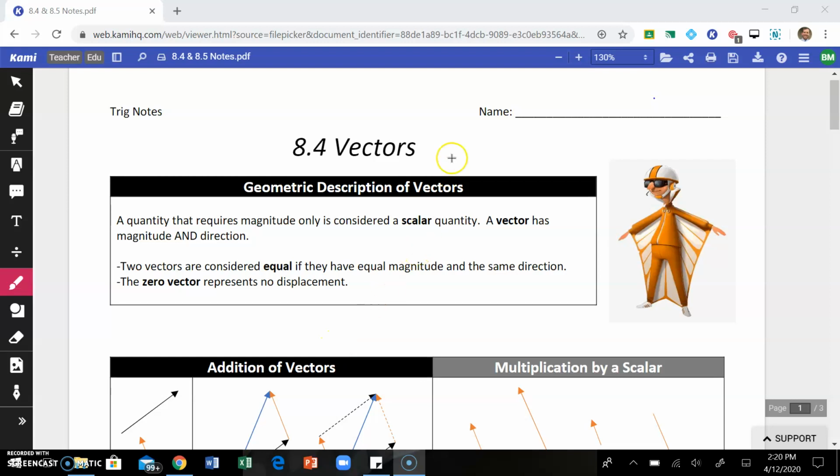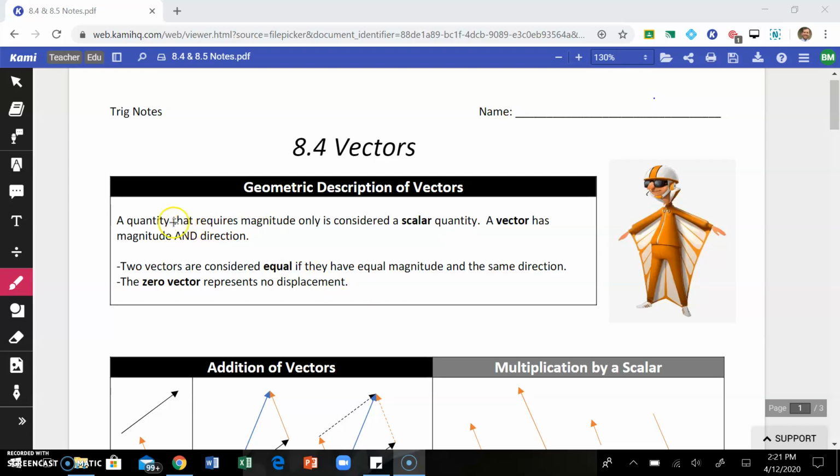Alright guys, in this video we're going to shift gears away from polar coordinates and I'm going to talk about vectors. I'm actually just going to hit you with a bunch of different concepts dealing with vectors, so there's a lot of stuff here. Each thing individually is not overly challenging, but I want to make sure that we talk about a lot of different ways that we can look at vectors and use vectors.